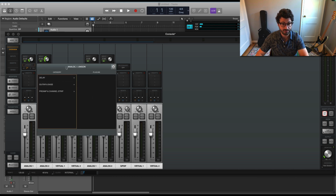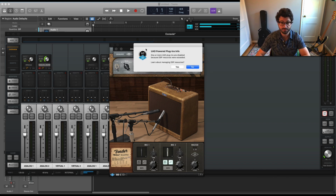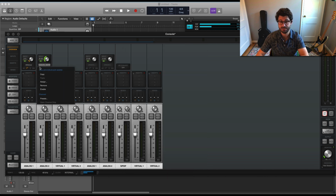Like I said, there are tons of amazing plugins you can get from UAD. But let's instead try one of their fancier plugins, the Fender 55 Tweed Deluxe. This one plugin uses up 76% of the processing power, and then you literally cannot run, like if you wanted to record one of their fancy basses and one of their fancy guitars simultaneously, you're both in the room, you can't run the bass plugin. It shuts off because it's already overloaded.